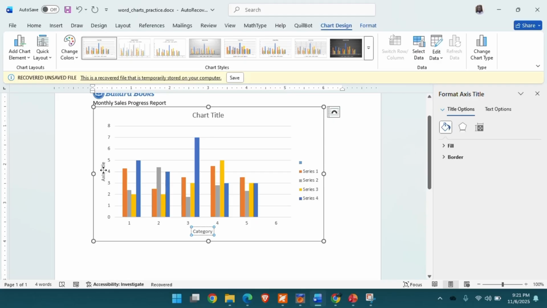Then I want to call this series. Then I want to name the chart. Let me say, product chart. So you can see I am able to do what?